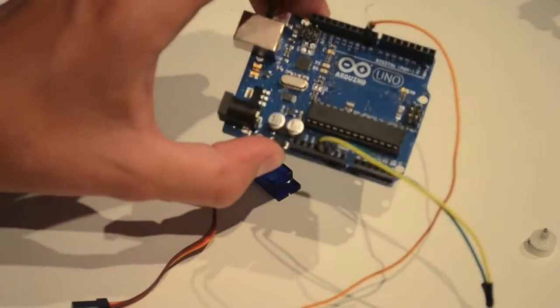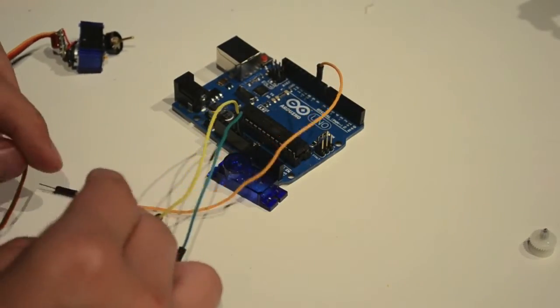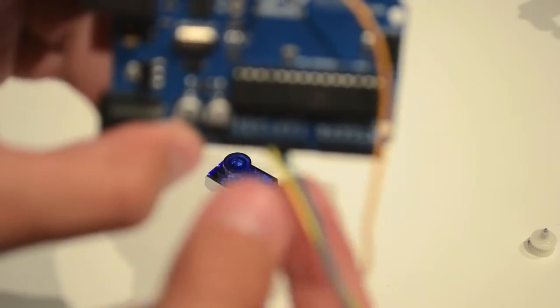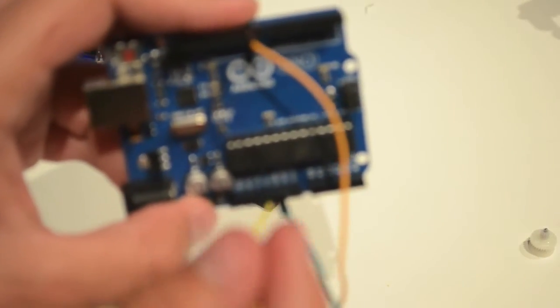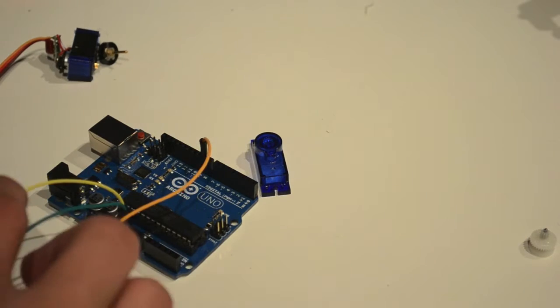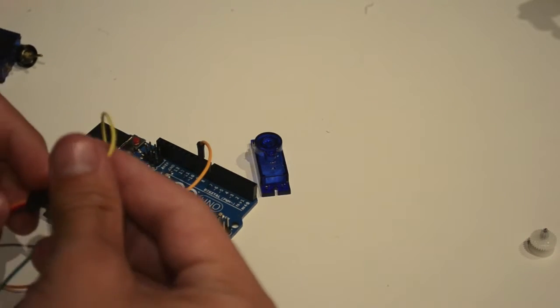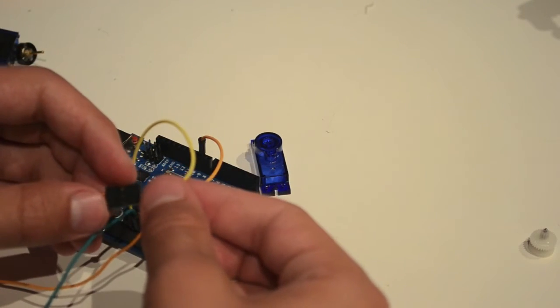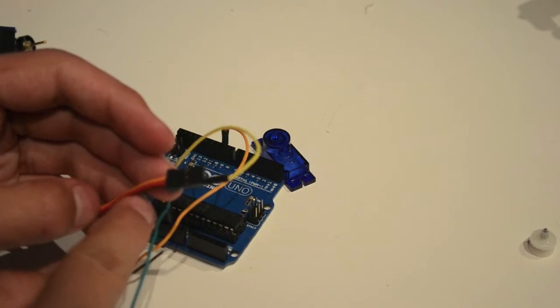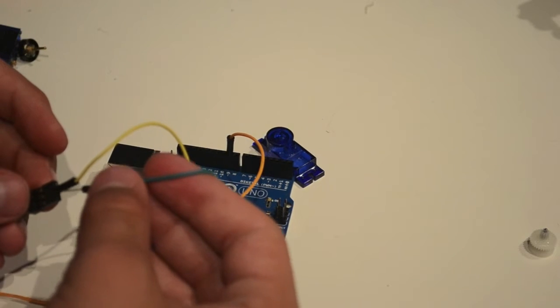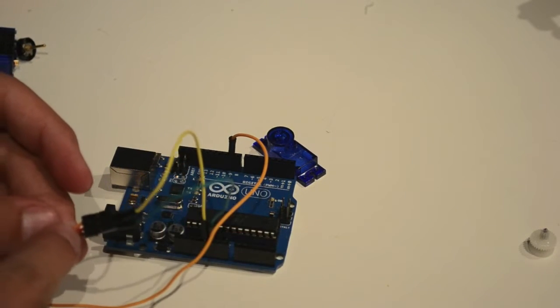So now we are going to take the Arduino board and we are going to plug it into the servo. The servo needs 5 volts and you can see here on the Arduino it says 5 volts right there. By the yellow wire. And the ground is the green one. And then we are going to plug it in. The ground is the green one. We are going to plug that into the ground which is the black or the brown one in the servo. This wire here. And then that was the 5 volts. We are going to plug the ground in to there. And the 5 volts to the red wire in the middle.